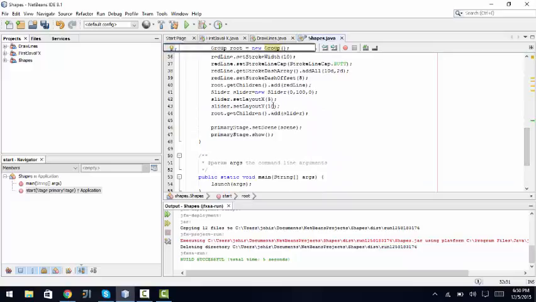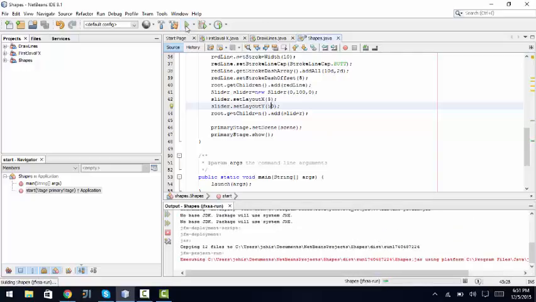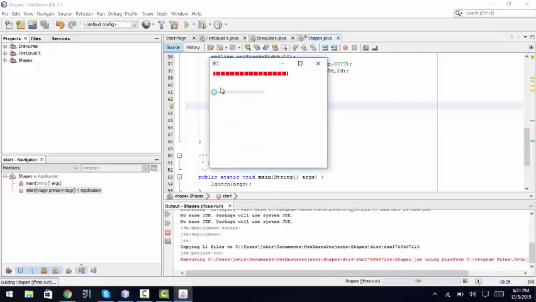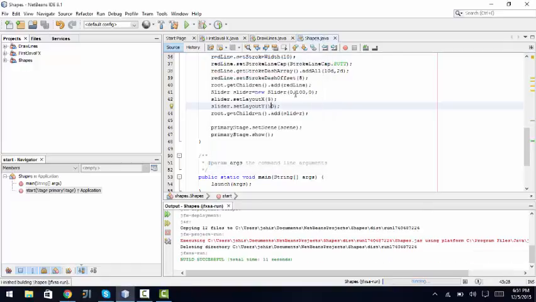So our slider is added. See, this point is placed at 0. Why? Because our value of the slider is 0. As I have said, the first parameter is the minimum value 0, maximum value 100, and current value 0.